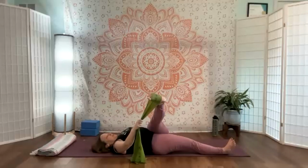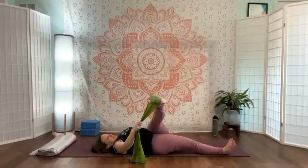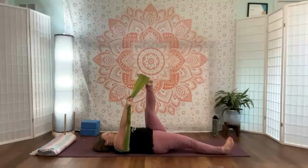Almost always, there are some exceptions sometimes, but almost always my left side is tighter than my right, even though I'm right-handed. Good. And we'll come back up. And my left side is always tighter because it's my stronger side, believe it or not.